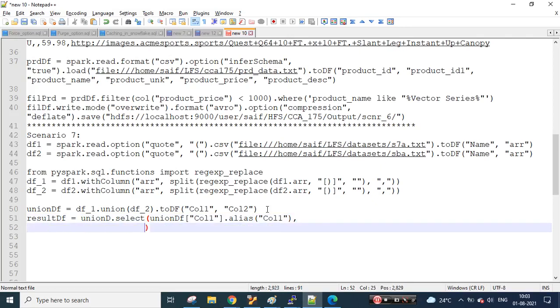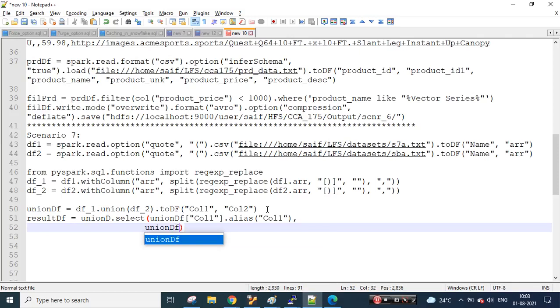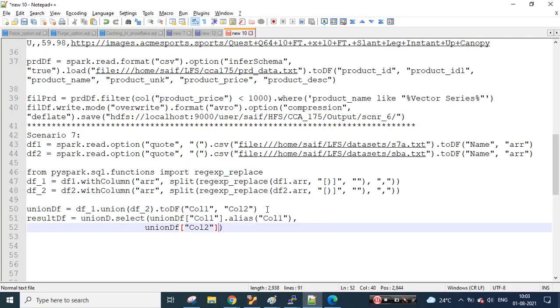Then I'll take the second one. From the union data frame, I'll take my second column, call2. From call2, I just need to pick my first element and second element. So I'll simply use get item of the 0th element, and alias it.